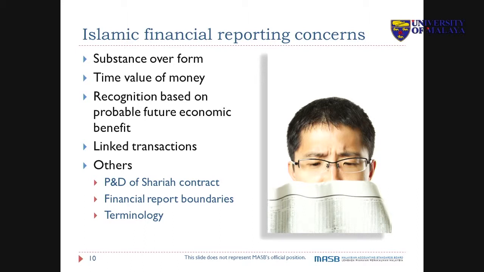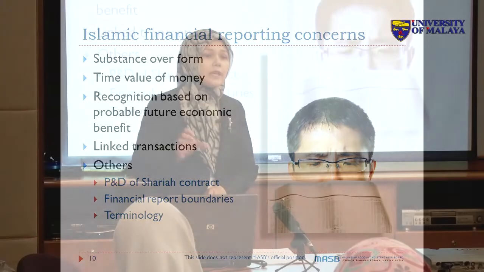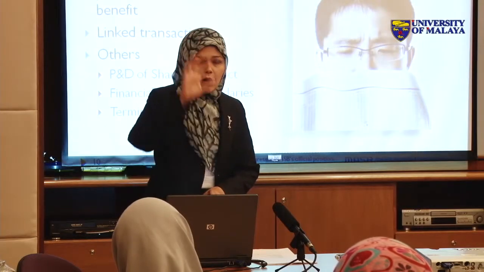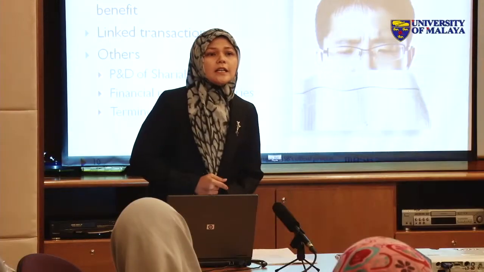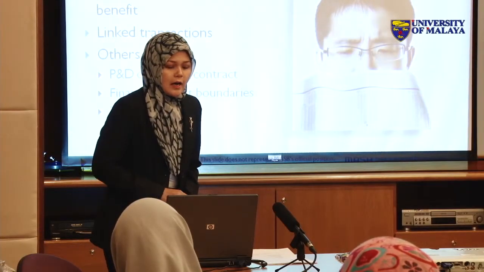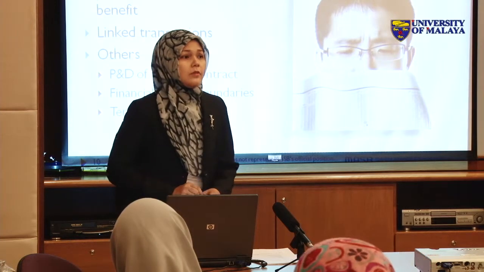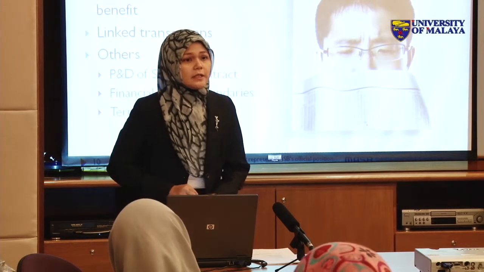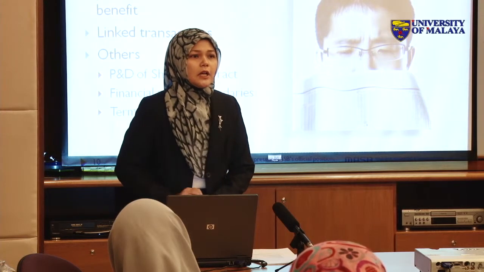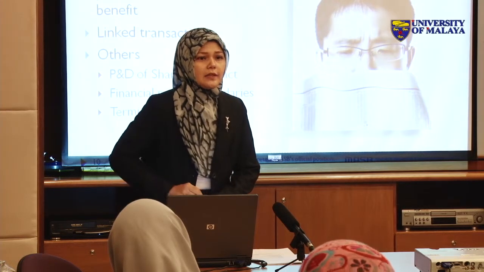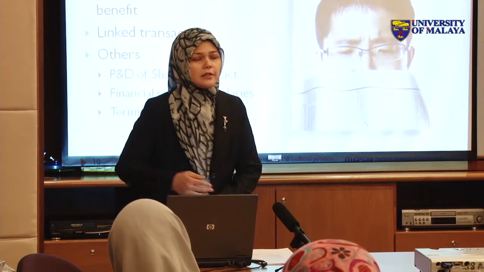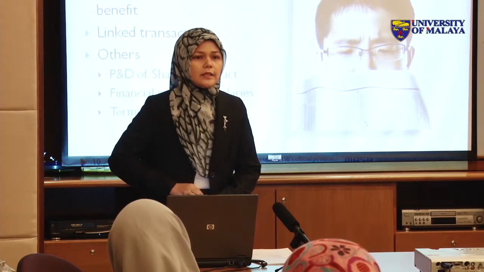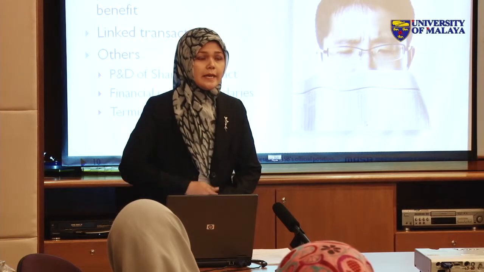So while HSBC Amanah may show how much income is from ijara or whatever contract, if you look at HSBC PLC, all that information would disappear upon consolidation because it's not required in other jurisdictions. Financial reporting boundaries, like we said before, we are still just concerned with the financial report currently. Should we extend that into other areas, corporate social responsibility, environmental reporting, and all these other areas? Where should the boundaries be?